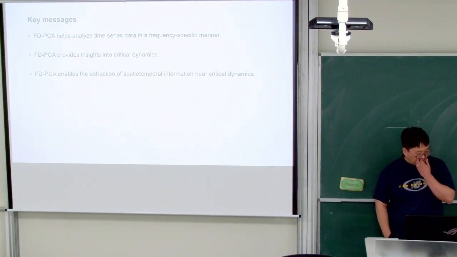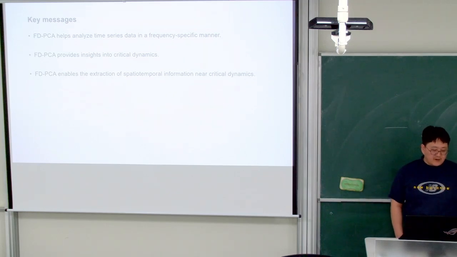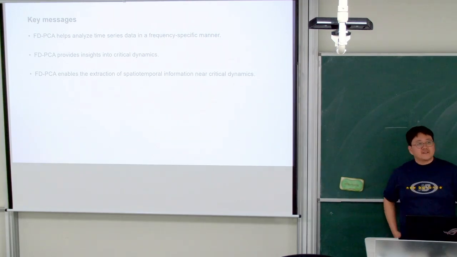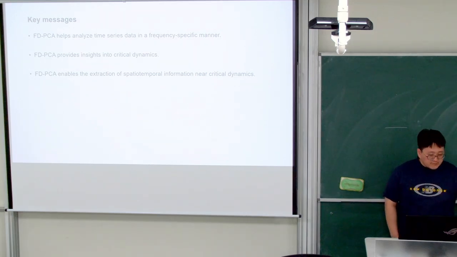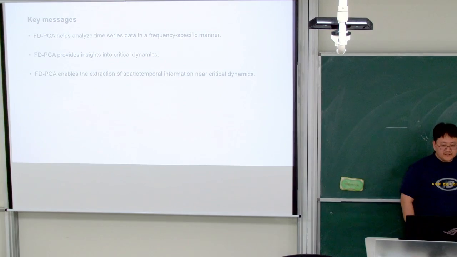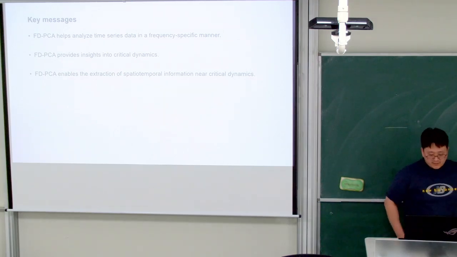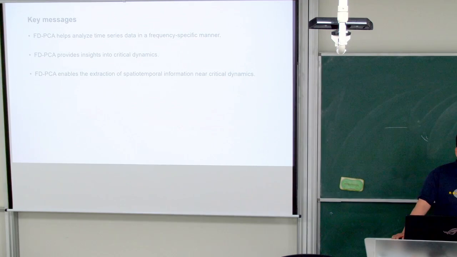Today's message is that we can use FDPCA to get temporal patterns from the time series data, especially oscillatory time series data. And using the eigenvalue profile distribution, we can infer whether the dynamics corresponds to the critical dynamics or not. So, yeah, that is today's message. So thank you for listening.